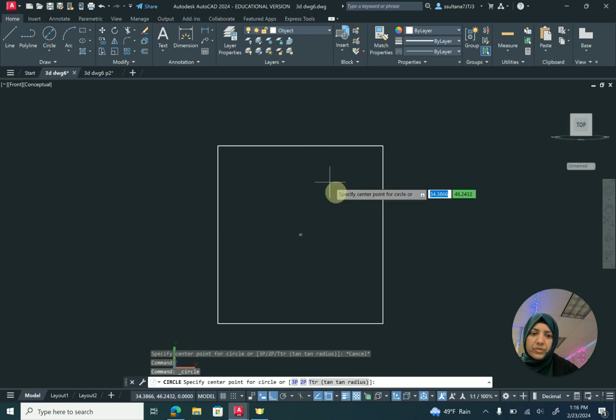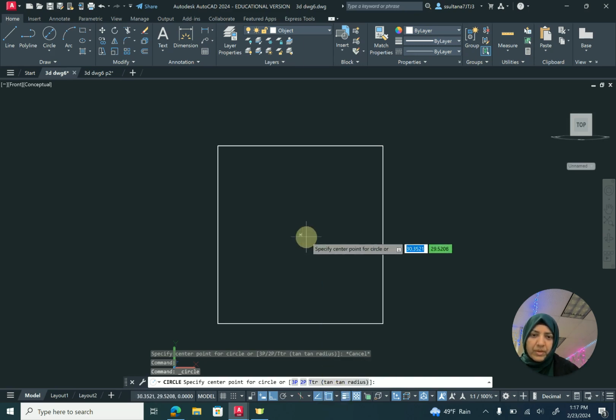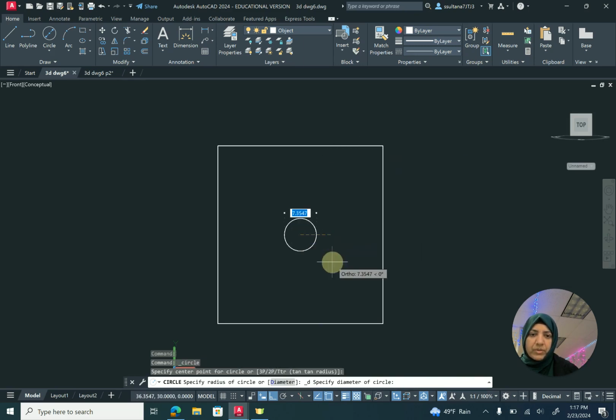And make sure you have your snap settings: geometric center, center, midpoint, endpoint, perpendicular, intersection, and quadrant on. So now the geometric center is highlighted if you hover over the edge, and that would be the center of the circles.